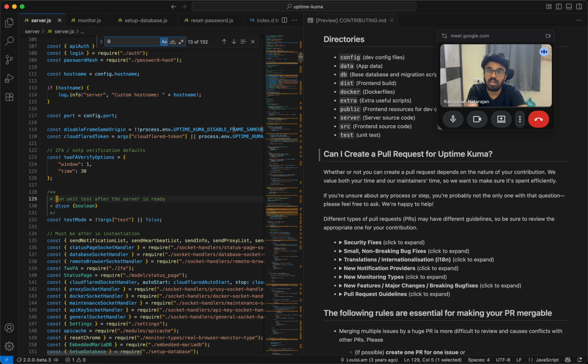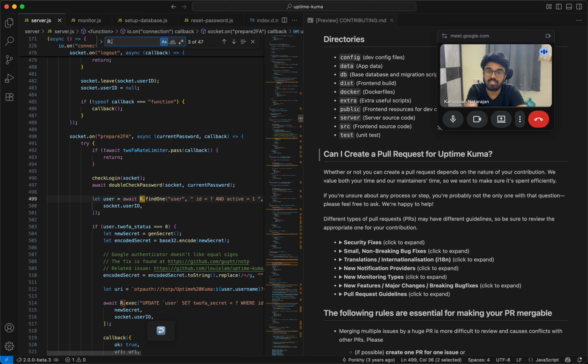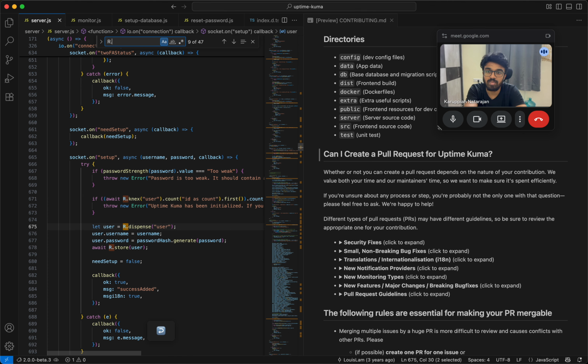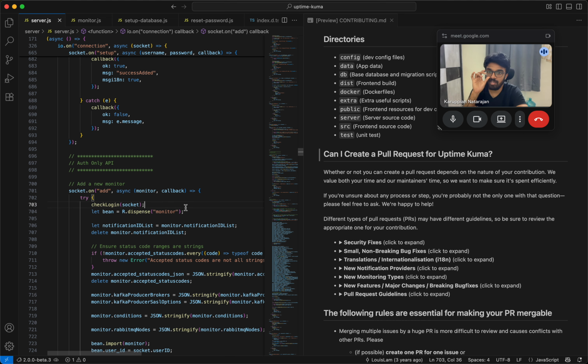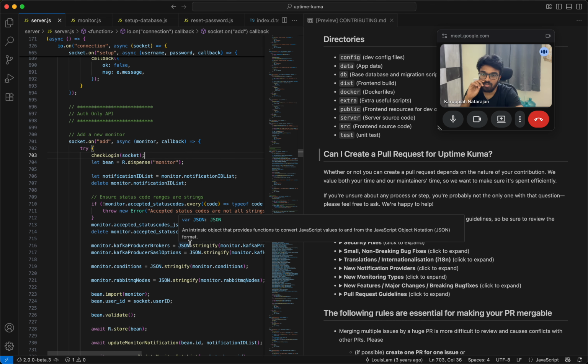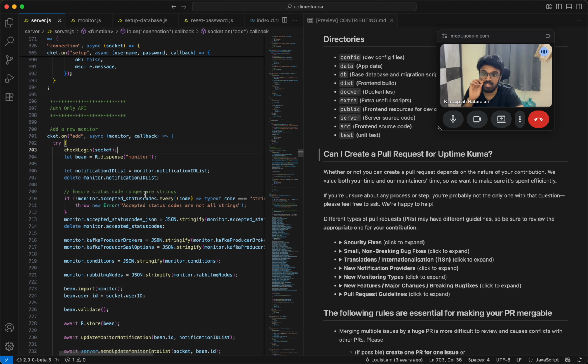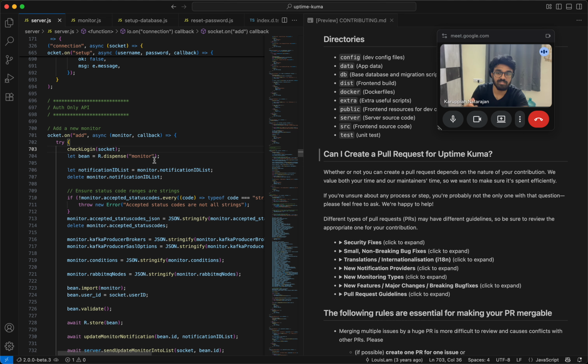We say R dot exec dispense, right? So okay, red bean. So I think the defaults come because of the way it is described. Schema, anything.